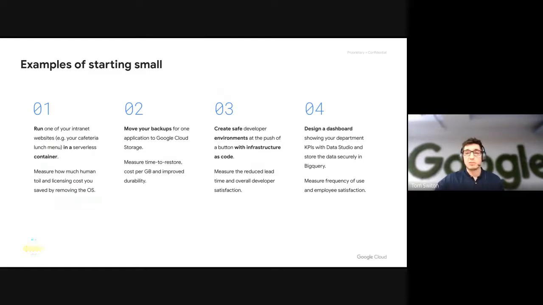And here are some examples of what I would mean by starting small. So I won't go into details, right? You're welcome to take a screenshot or just return to this point of the recording later if you want to read them. But if you look at those examples, you can see that starting small does not necessarily mean doing something trivial. The most important thing is to find something which will validate your ability to execute. This is a crucial point. It will arm you with evidence of success, and this will allow you to fend off skeptics and give you arguments which you can use to get the additional resources to invest in your project.